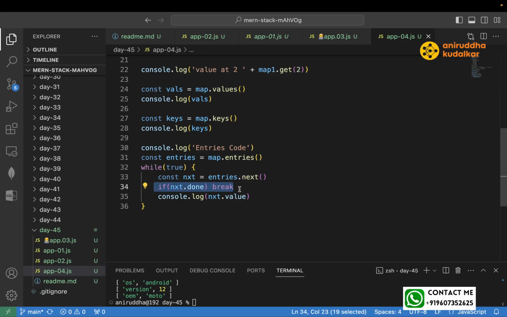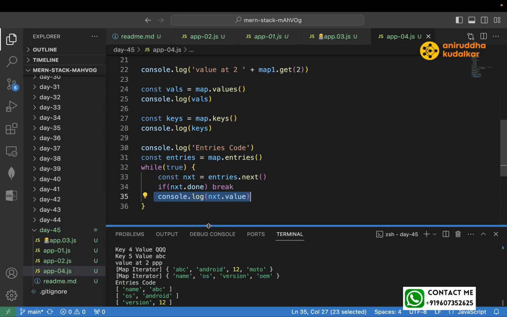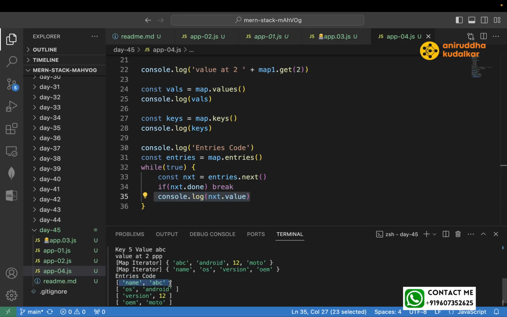For the last element, done will return true, and then you break the loop, otherwise print the value, and value is in the form of an array.